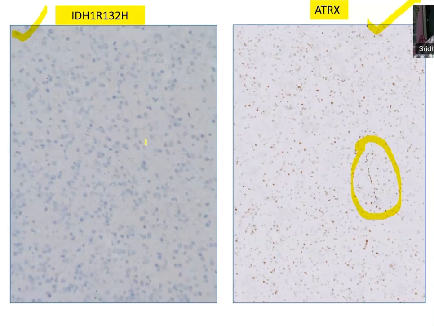In the first 2 cases of IDH mutant astrocytoma, you had ATRX loss. At least with this pattern, what does it exclude? It is not the first subset, astrocytoma IDH mutant, it cannot be. It can still be an oligo, it can still be a glioblastoma or IDH wild type tumor. Is it right? Any doubts on this? No, sir. So now at this point, what do you want to do?